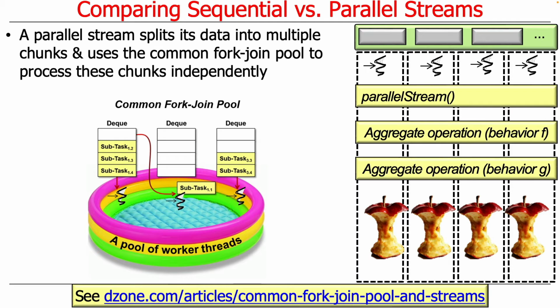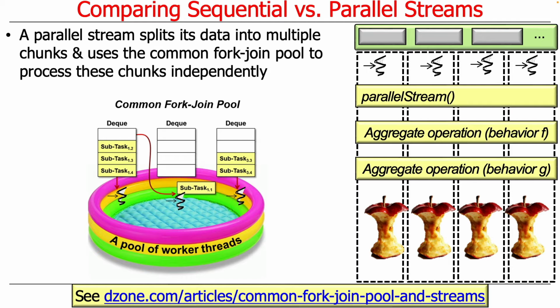A parallel stream splits its data, the data it's working on, the data it gets from the factory methods, into multiple chunks, and then uses the common fork-join pool to process these chunks independently. If you recall, we talked about fork-join pools earlier. I mentioned how they were an object-oriented, fine-grained data parallelism engine that was introduced in Java 7. There's something called the common fork-join pool, which is just a singleton fork-join pool that always exists in Java programs. We're going to talk a lot about how the common fork-join pool is used in conjunction with parallel streams and completable futures, for that matter, in order to actually do the underlying processing.